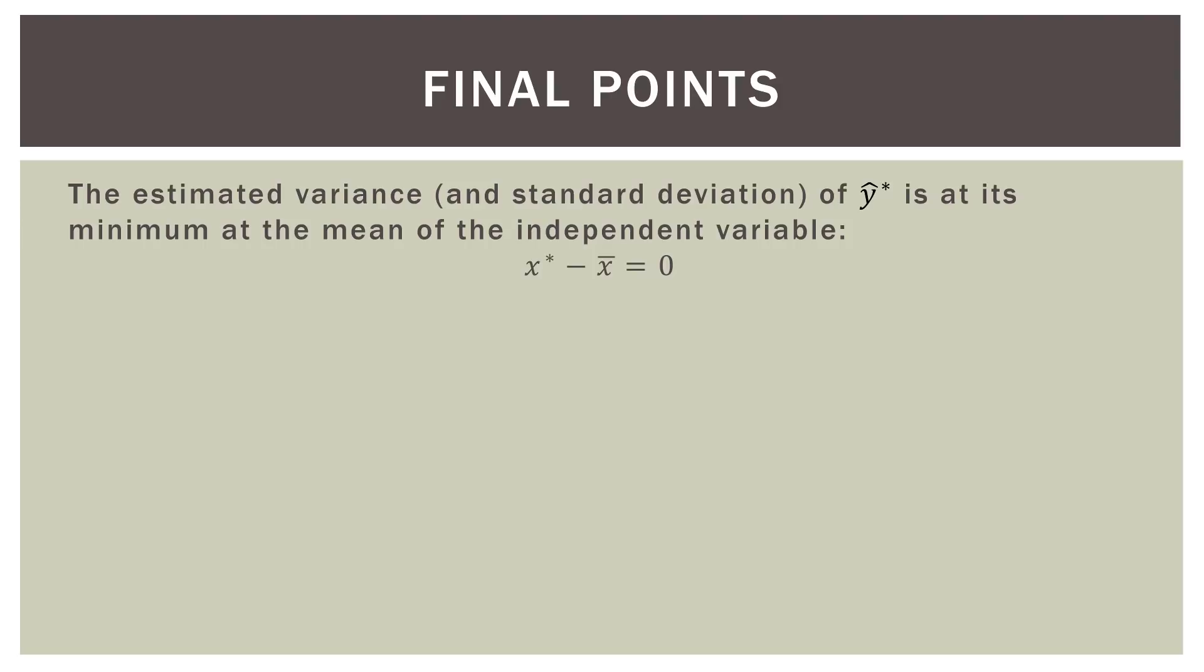So if we put that in to this equation, you can see that this term here in the red actually becomes zero. So that becomes zero. Now algebraically everything becomes zero, divide, that's all gone. So you end up with the standard deviation of y hat star is just the standard error of the mean times the square root of one over n, because everything on the other side reduces to zero. So this is where the interval is the most narrow because the variance is the least.